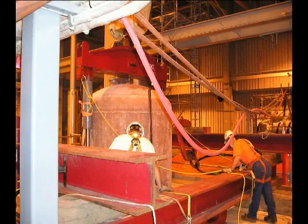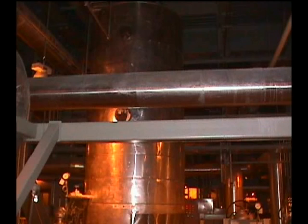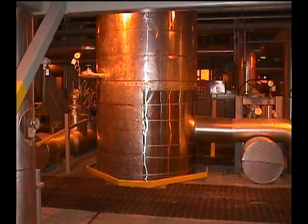The main hoist hook was connected to the center pin of Emmert's spreader. The unit was first raised approximately 5 feet with the main hoist and the slings connecting the spreader to the floor H section and D-rings were unshackled. The support beams were then slid to the side providing full clearance at the floor access hole. The vessel was next raised approximately 30 feet until the lower support brackets were at floor height. The old vessel was not fabricated with lower trunnions, so Emmert had designed, built, and load tested a fixture that could easily be bolted to the support brackets on each side of the vessel.